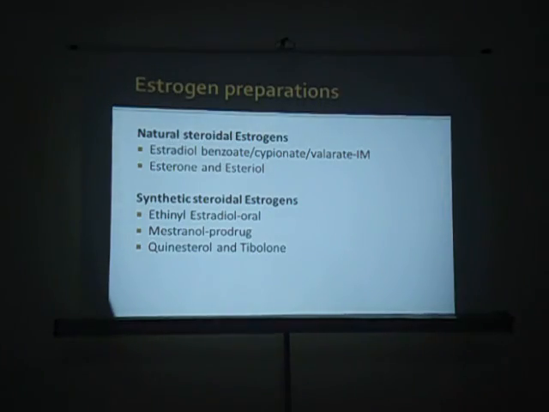The preparations available for the estrogens are estradiol benzoate, cypionate and valerate, which are given by IM injections. Estrone and estriol, and the synthetic ones, can be given orally. Ethinyl estradiol is oral and is used as a part of the oral contraceptive pills. Mestranol is a prodrug, and there are also tibolone, which finds its use in HRT.